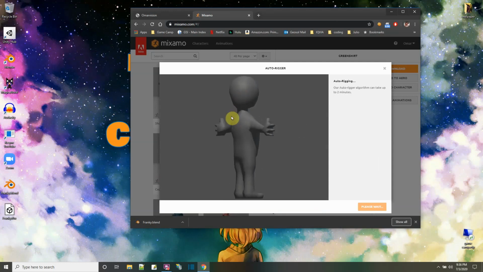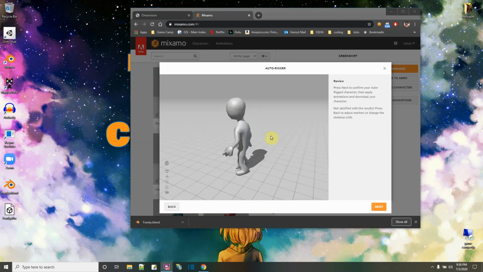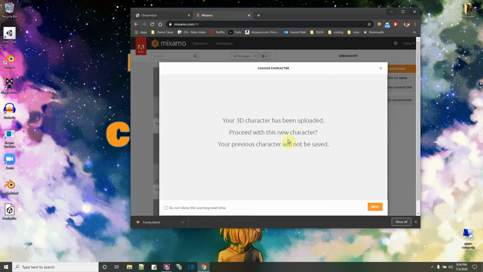All right, and then I'll say next, and here's the wonderful part, it's just going to make the bones and set them up for the model all automatically. It's going to automatically rig the whole model with bones. And it could take up to 2 minutes, but there you go. And he's rigged up with his bones, and now you can see that it's already playing a default animation. So now I say next.